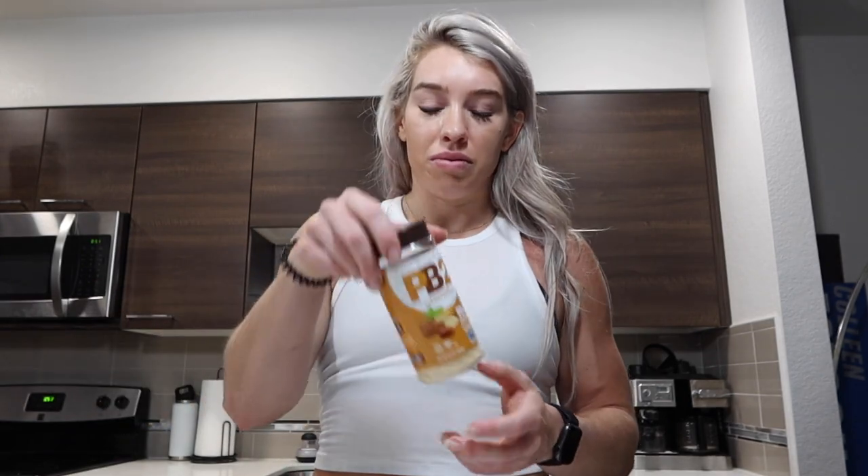Okay, so yogurt — and then I'm going to do PB2. I'm going to weigh out two tablespoons of that and then mix it up. The other night I mixed the yogurt with the PB2 and chocolate protein powder, and that tasted really good. But I currently am out of chocolate, and I'm not really feeling adventurous enough to try — I'm sure the vanilla would be fine. Tropical would be very interesting on its own, but that's for another time. That's all mixed up.